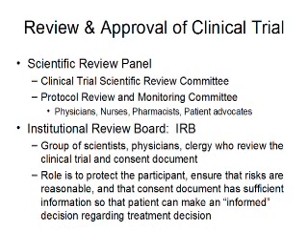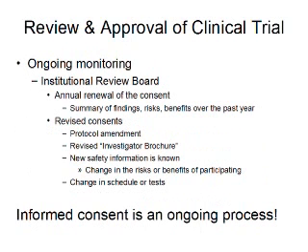Part of the review and approval of a clinical trial is first a scientific review panel. It can be referred to as a clinical trial scientific review committee or a protocol review and monitoring committee. It consists of healthcare professionals and patient advocates to look both at the scientific merit and the appropriateness of the clinical trial. There's also an IRB, or institutional review board, which is that group of individuals who review and protect the participant, ensuring that the risks of participation are reasonable and that the informed consent document has sufficient and appropriate information so that you as a patient can make an informed decision regarding your treatment options.